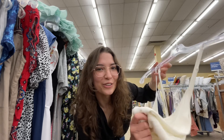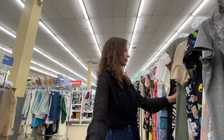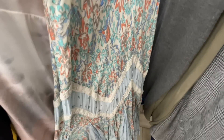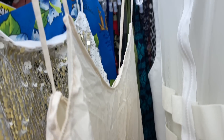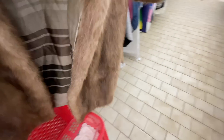I think this is really cute and I love the frills, but it smells a little bit like weed. I love this flowery, delicate, dainty, colorful one — I feel like it's maybe something Phoebe would wear. This one just smells too bad, I have to get rid of it.